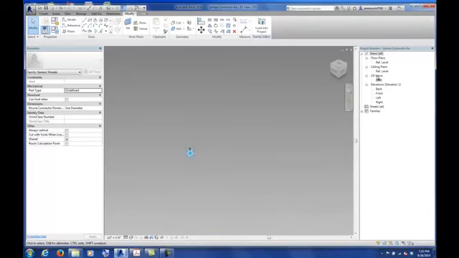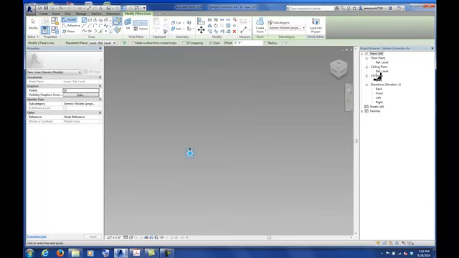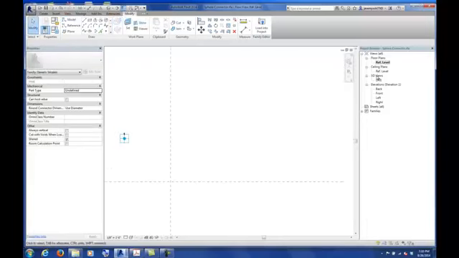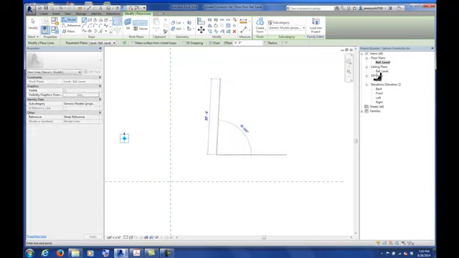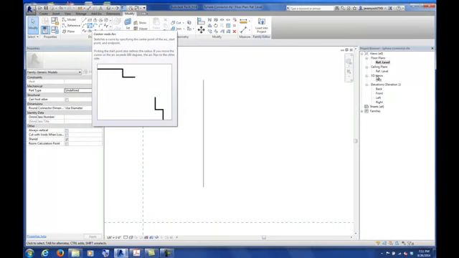To make a sphere in Revit, it's not all that intuitive. But if I click on line, and I'm just going to draw this, let's go ahead and go into a floor plan. It'll make it easier. Just draw a line, doesn't matter where on your screen, and I'm just going to draw a line vertical. I'm now going to take my center ends arc tool, which is the second one on the middle row.